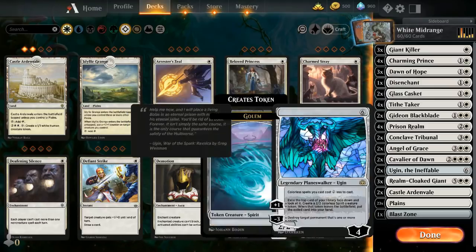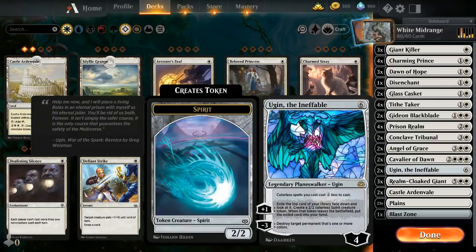But there's Ugin, the Ineffable, which is just an all-purpose Planeswalker that's also a really good piece of removal that's more or less unconditional. I mean, you can't kill Witch's Ovens with it, but for the most part, you can destroy just about anything with this card. So it's really good against the Fires decks and other decks that play off-kilter permanent types, and it also destroys Planeswalkers, and Prison Realm can't be the only thing, and Conclave Tribunal can't be the only thing that gets rid of those.